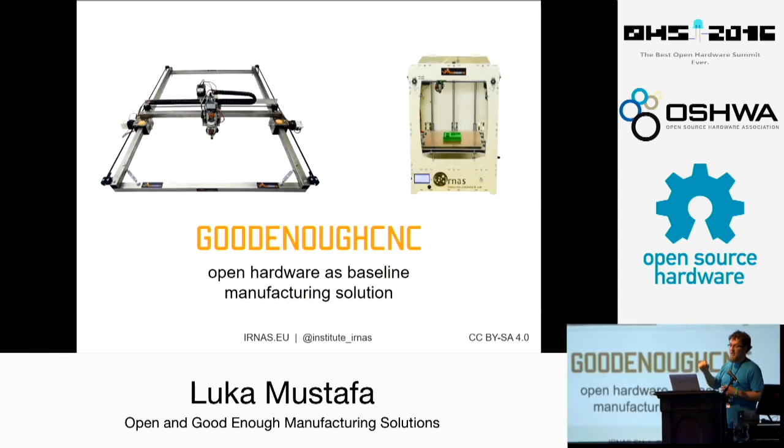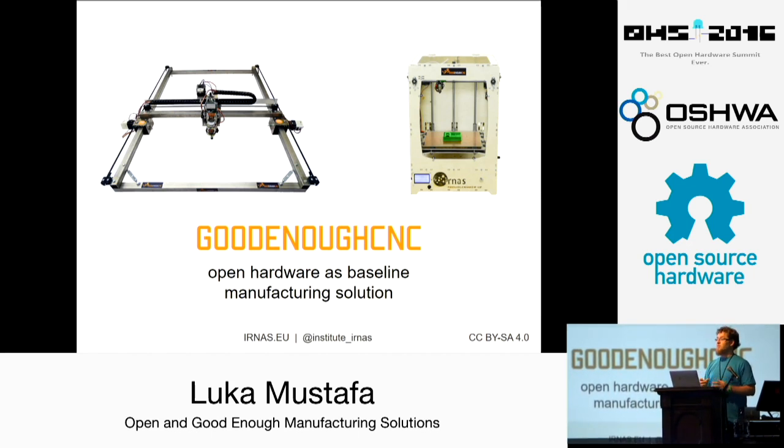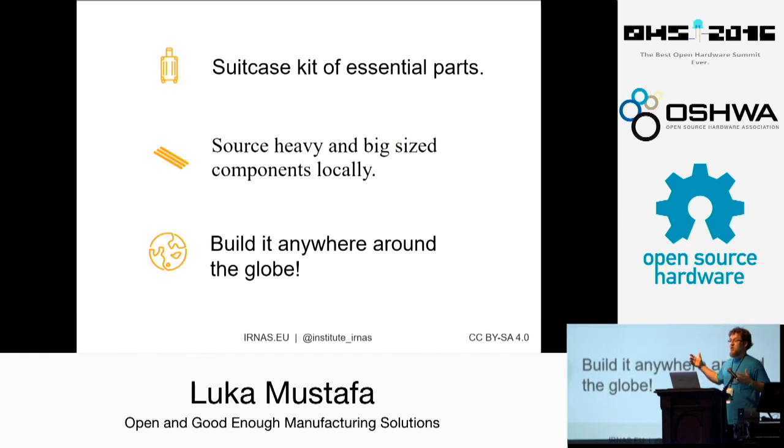with the key point being on the left, the hybrid machine, which we believe is one of the simplest possible constructions of a CNC machine, purely out of very standard elements. And the three key components are just square steel tubing, bolts, and roller skate bearings. Plus then you add some motors and control electronics to achieve that. So just jumping back a slide, you can see if you want to ship a machine which is, let's say, a meter by 2 meters or whichever size you want to make it around the world, this is not super efficient. So if we enable people by having a very tightly packed suitcase of things, and they can source components anywhere in the world, in any country, which are big and heavy, they can very efficiently build the end result, the machine, with the minimum amount of time, if that is their preferred way of building them.